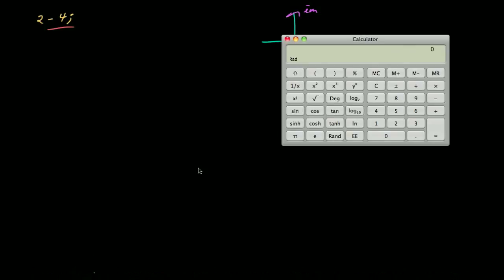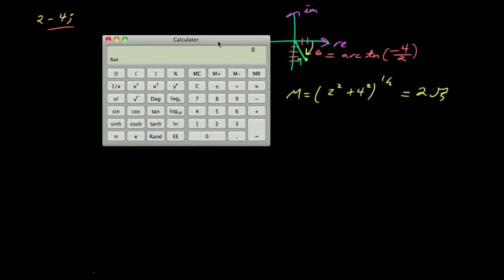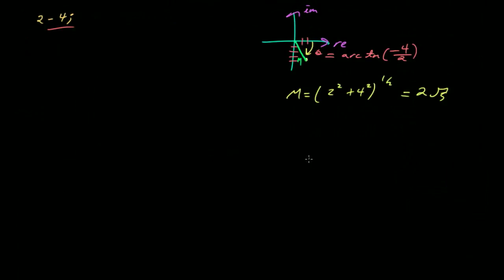And it's just going to be the arc tangent of negative two. So I have two minus arc tangent. And I get negative 1.1071. So I get my phase angle is equal to minus 1.1071.